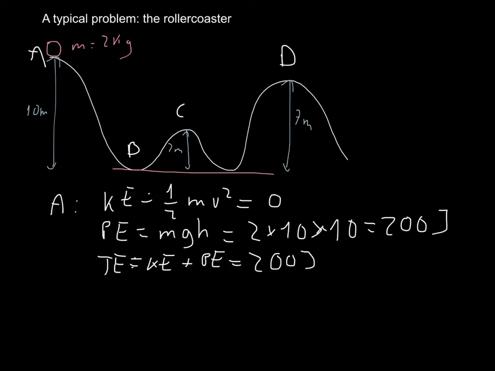Good. So then let me ask you, how much is the total energy here? Pause the video and tell me. Good. Hopefully you did what I asked you, and you answered that 200 joules also, because the total energy does not change. Here, the potential energy is turned into kinetic, true, but the mechanical energy is the same. It's conserved from here and here. So here, we still have 200 joules.